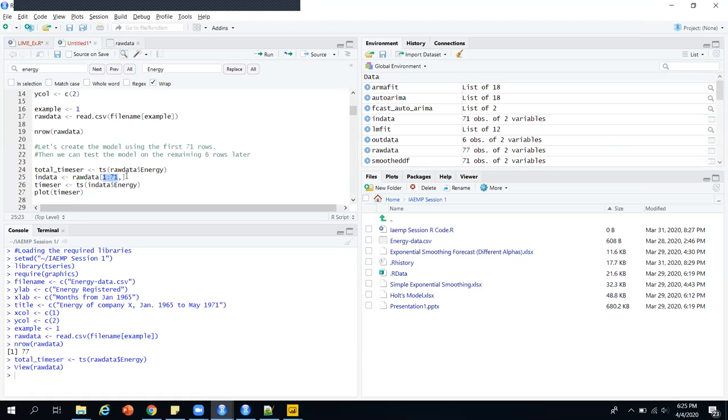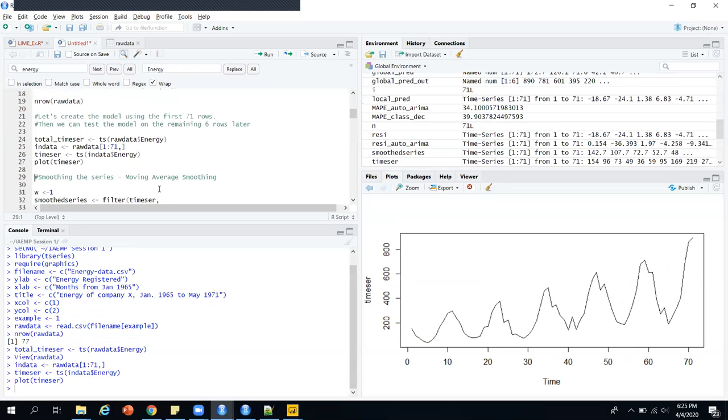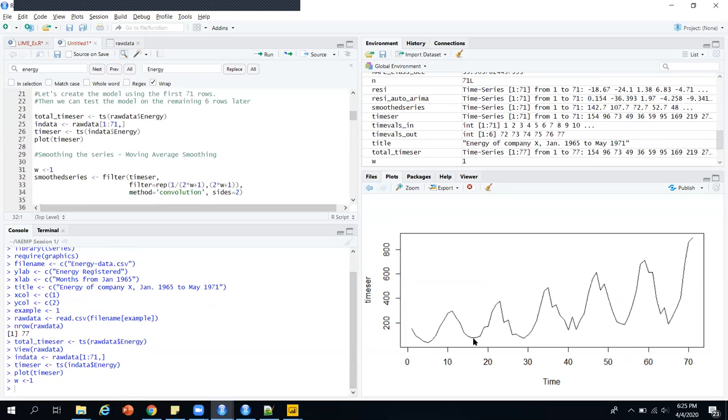That's why I am naming it as in data, and with that in data I am trying to figure out whether I will be able to identify the autoregressive component. It's nothing but with respect to the number of months, what is getting increased, or am I seeing a trend in the energy the particular plant is consuming. Before doing that, I need to do some processing of the data. For that, I am eliminating these small peaks and valleys by smoothening the data, taking the average of two values.